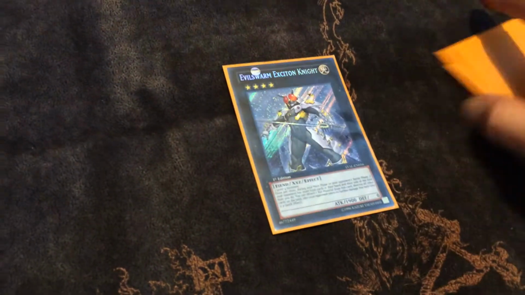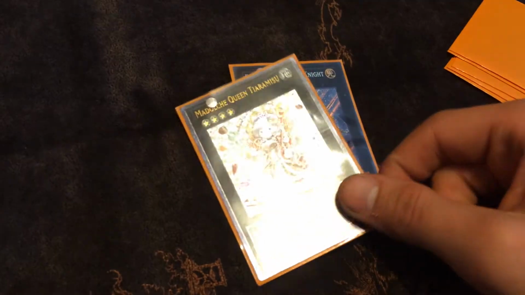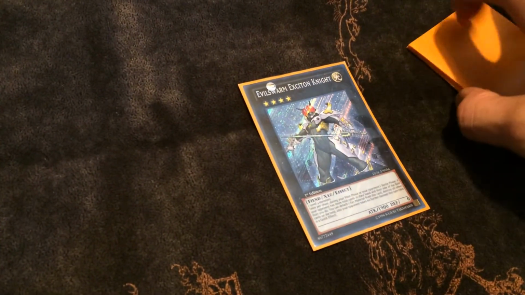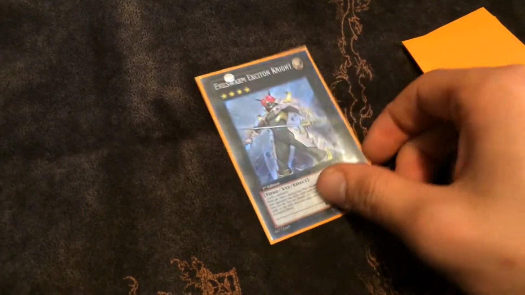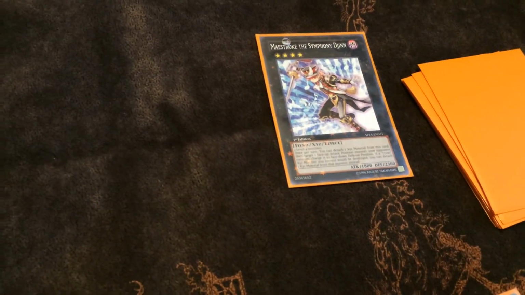I hardly ever go into this card, because usually I have materials for Queen Tiramisu in it. So Sight Knight's not necessary, but when it is, it's so good. 1 Maester, probably gonna cut this for a 2nd Levier. I don't know yet, though.